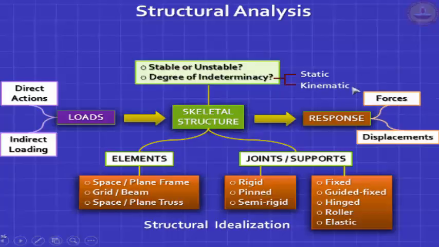But there's another approach. You look at the displacement at the joints in the structure, and the independent degrees of freedom add up to what is called the degree of kinematic indeterminacy. A fixed beam, for example, is kinematically determinate. The joints don't move. So this is from the displacement approach. So you have two types of determinacy.